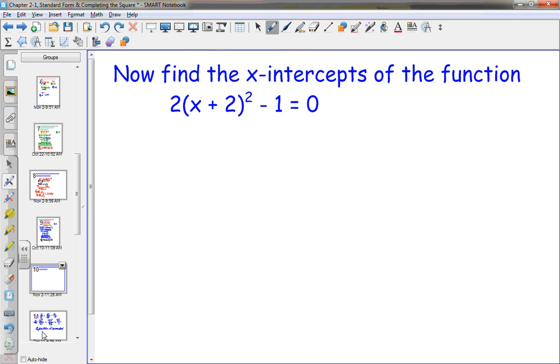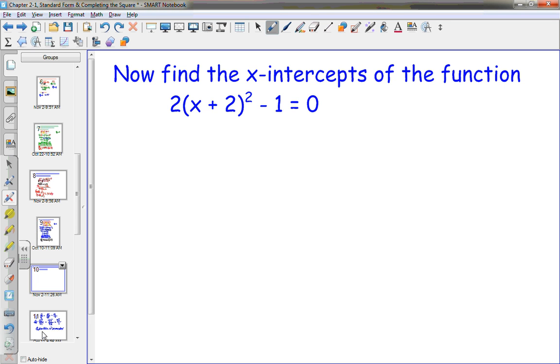Well, you see the problem right below it. Then I want my x-intercepts. So how do I find my x-intercepts? You can graph it, however, I'm not going to allow you to graph it on your test. You're going to actually check it. What I want you to do is solve for x, because by definition of an x-intercept, y has to be 0, and I have to solve for x at this point. So how do I go about doing that?